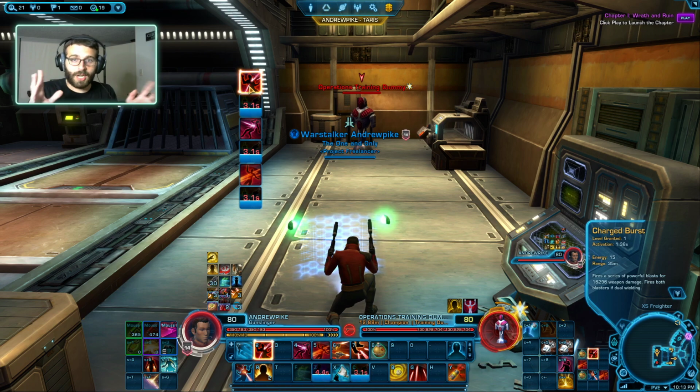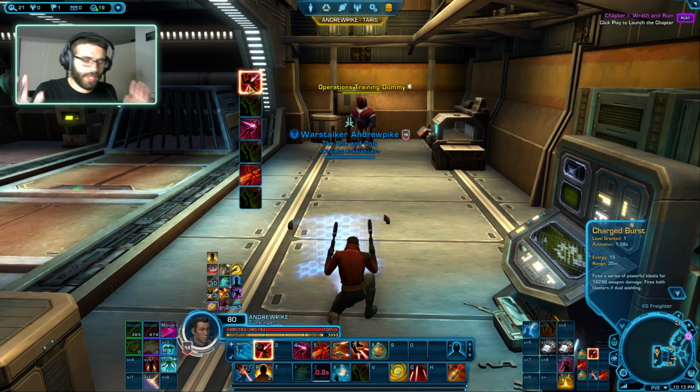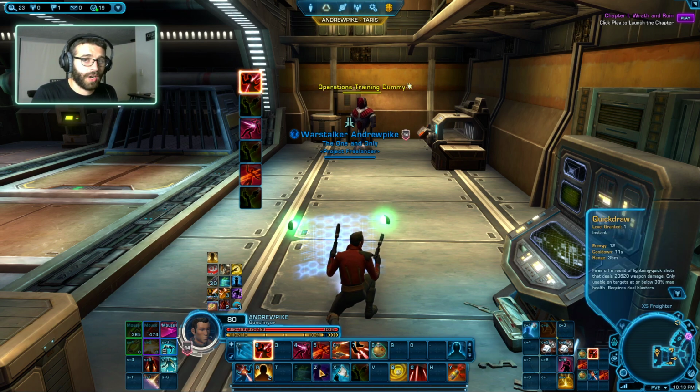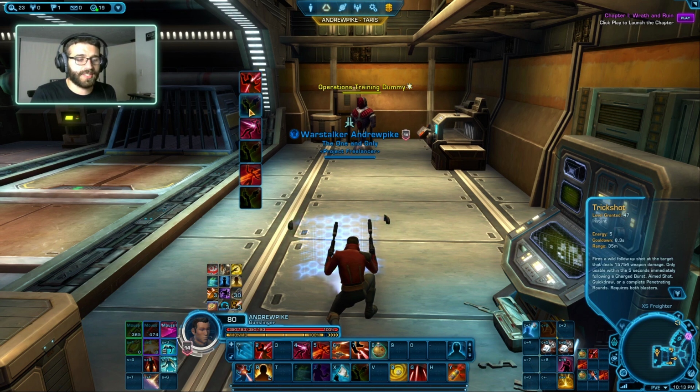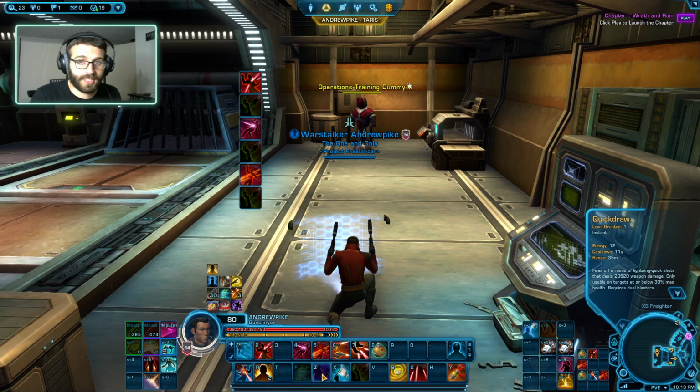If you want to do it the dummy way and not deal with the whole execute kerfuffle, you can totally use just charge burst, quick draw, trick shot, and essentially replace your second charge burst with a quick draw in the rotation. That way you don't mess it up too much. It's totally up to you.